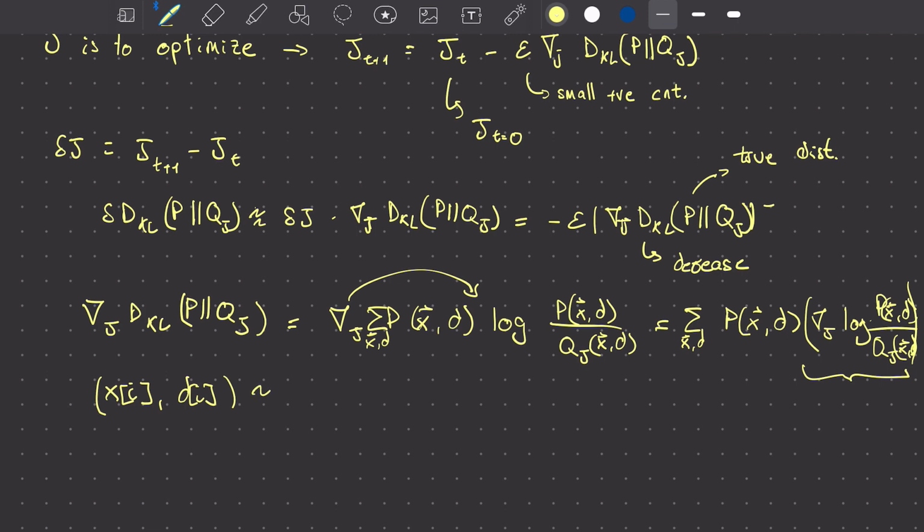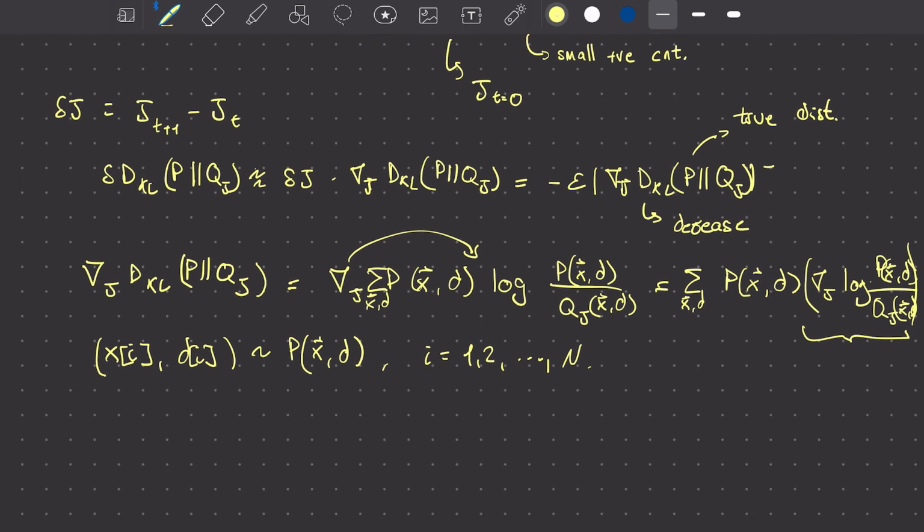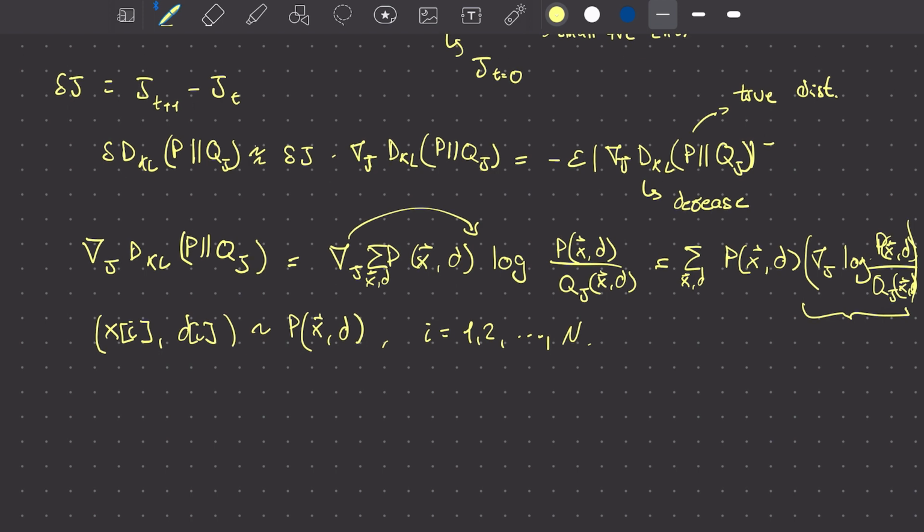We're gonna want to sample a set of points x_i and d_i from the distribution P again, for i, as many data points as we want to sample up to n. Therefore we're gonna create an approximator out of this, the sample average approximator. We're just gonna call it G, and this is gonna be the sum from i equals 1 to however many data points there are as well.